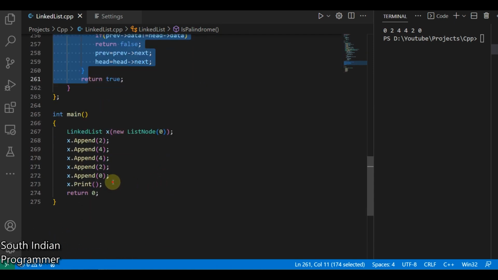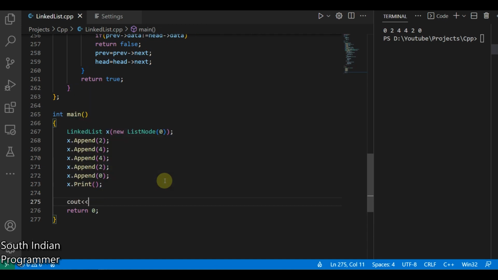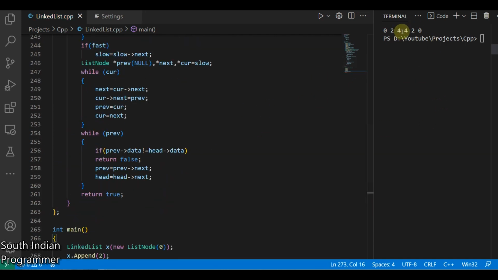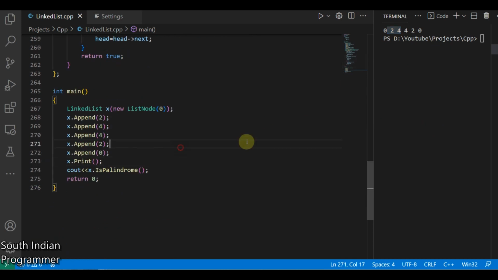Okay, once we write that, we have to call this x dot isPalindrome. Now it should print true, because this is a palindrome series. Run the code and it prints 1, which means true. Here I make this 4 as 5, and we check this, it's 0, so it is not a palindrome.